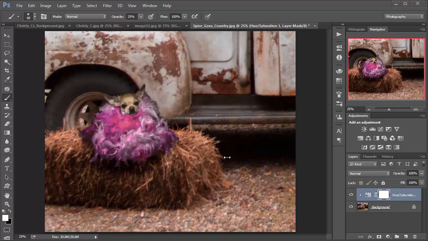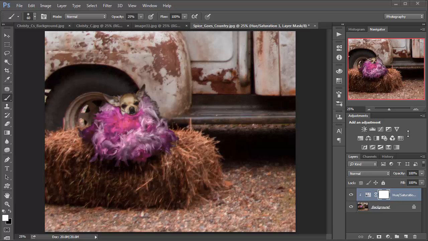Sometimes my creative juices are not flowing too well, but then I saw this truck, and I thought, let's just have Spice go country for a change. And so I took and knocked her out and put her on this bale of hay next to an old farm truck. So sometimes there's a way out of these problems. So Spice went country. So that's what we're going to do for one of the things for this week anyway.